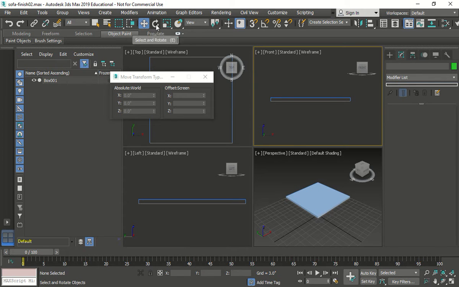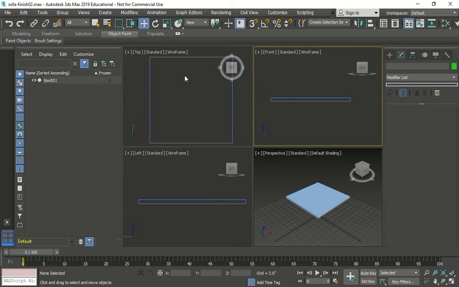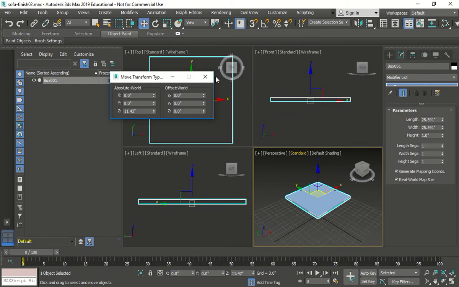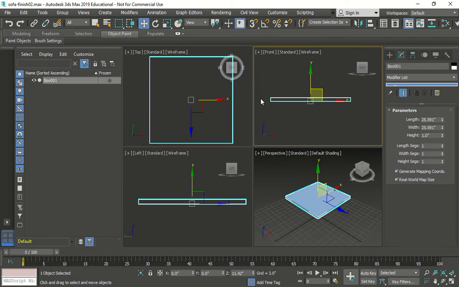Same thing goes if I would have done scale or rotate. If I right click on it, I do get the pop-up, which makes it a lot easier to type it in than to just assume what it is. I could have also just pressed F12, which activates the one that I'm using.